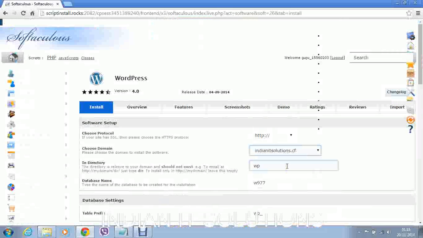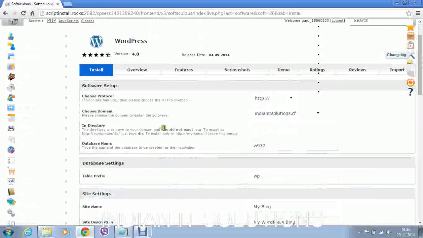First of all, you have to remove this WP. If your website's main address is, suppose, indianitsolutions.cf, this is the main address of the website, and if I want to show my WordPress site there, I have to remove this so that it shows me the website on the main page.